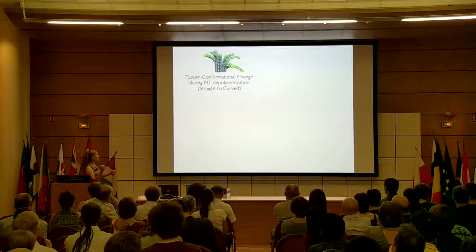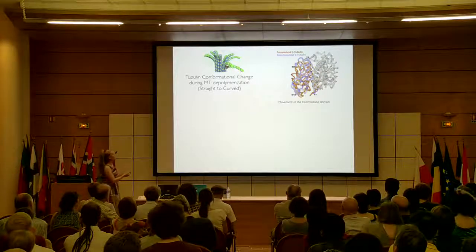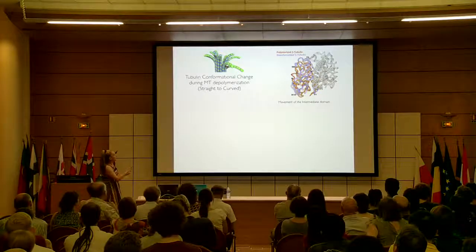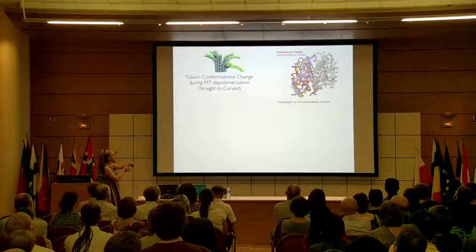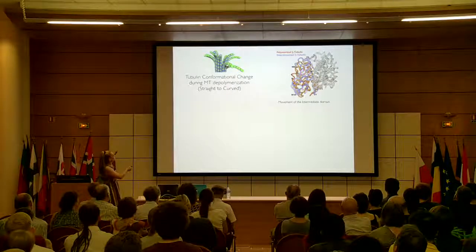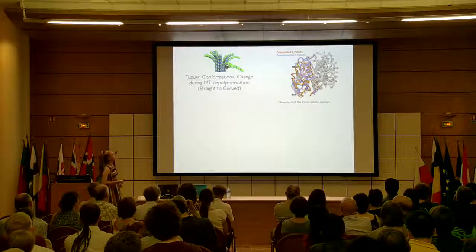That means that when we compare to see what is the conformational change that happens during disassembly, okay, when the GTP cap has been lost, going from a GDP in the lattice to a GDP free from the lattice, we could just compare the two structures, okay? And this is a comparison for the beta subunit, where the N-terminal domain that binds the nucleotide is superimposable, is shown in gray, and there is a second intermediate domain that really moves, and it's very obvious. It goes from the orange in a polymerized state to this light purple when it depolymerizes.